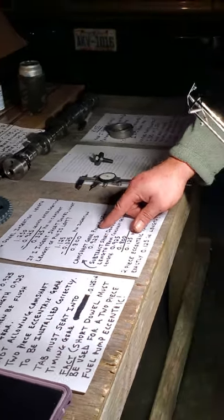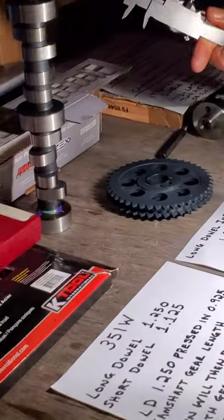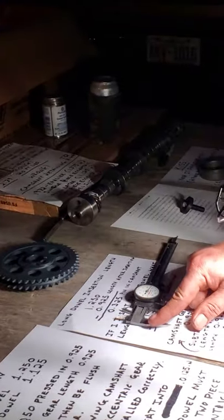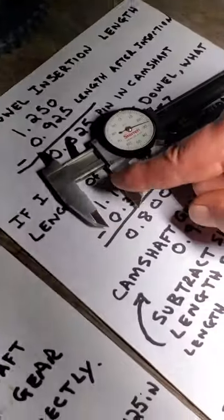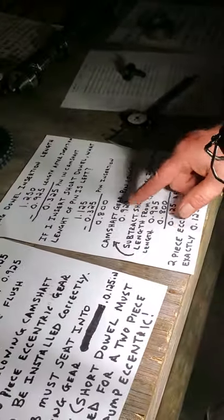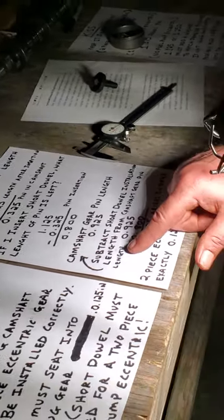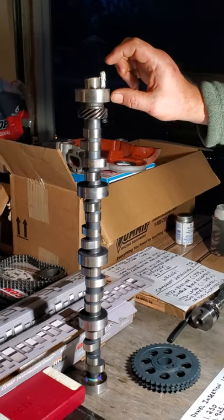Now when I say camshaft gear pin length, the camshaft gear, the pin length that it sits on is 0. Can you see that? 0.925. Hence, I wrote it down. Camshaft gear pin length, 0.925. If I subtract the short dowel installation length from the camshaft gear pin length, okay, so if I put the small pin into the camshaft, it's going to come out 0.800.